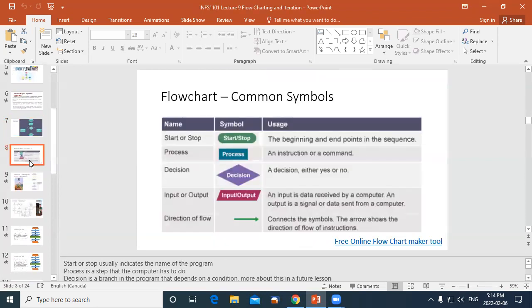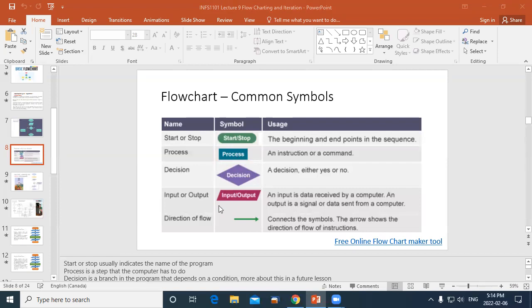So this little page here just represents the symbols and what they might mean. This is the very simplest version of the symbols. So you've got a start or stop. I've also referred to that as a connector because you could use that to say go to the next page, or you could use that to say continued from the previous page. Process is going to have square angles on the corners.